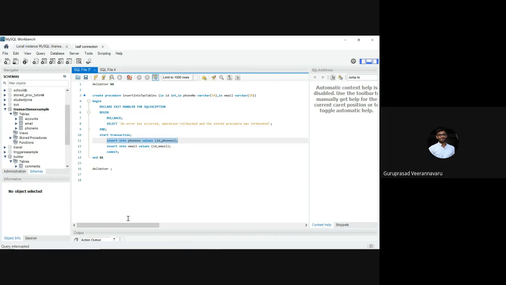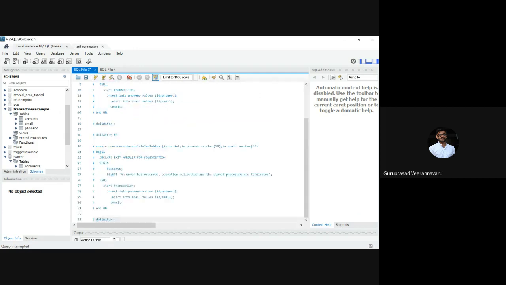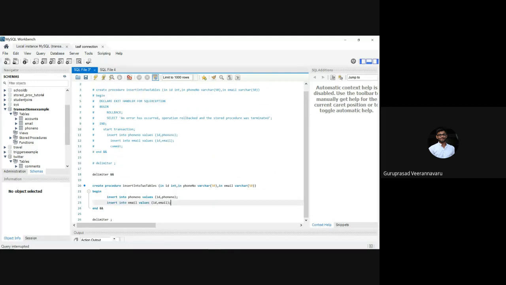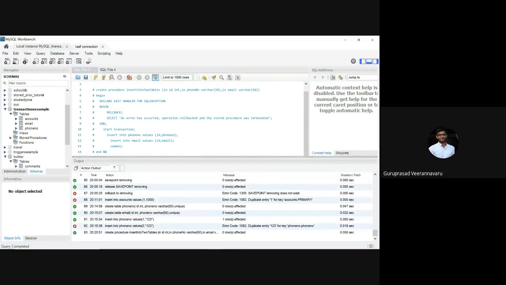So let us try to do it without these exit handlers and all. Without exit handler, without transaction and all of it. Then we'll try to do one with all of this. So I mark this way, and what are we doing here? We'll remove this. This is not there, so commit also will not be there. This is a simple function saying take the values from the user, insert into this. So I run this. The function has been created.